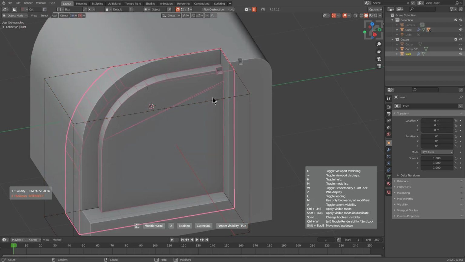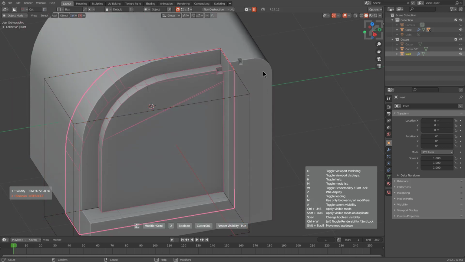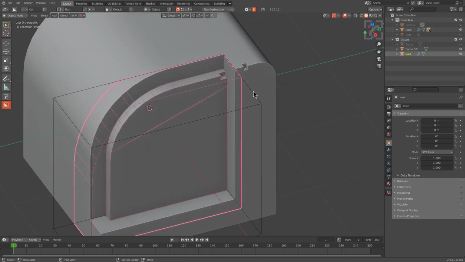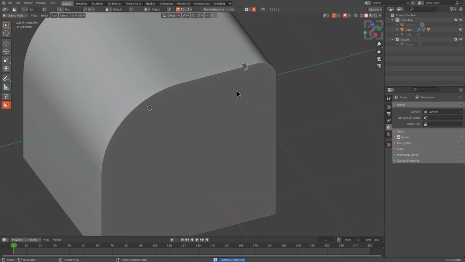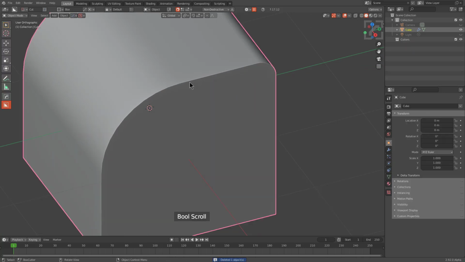If we roll the wheel again, we see that an intersect Boolean is performed on the solidification, which actually frees us of the burden of having to deal with that. But in a way, this is a rather rough inset. So let's right click cancel. We'll select both of these and delete it. Let's also bring back this shape, and we'll also delete that.